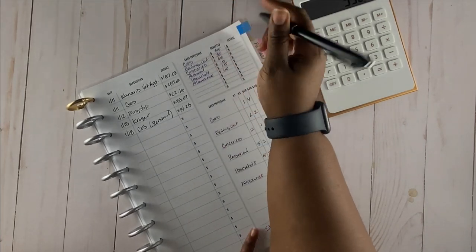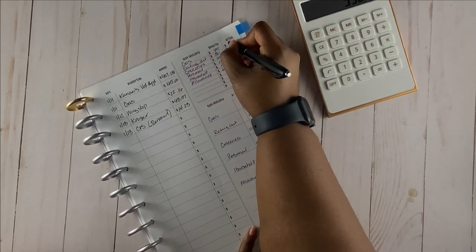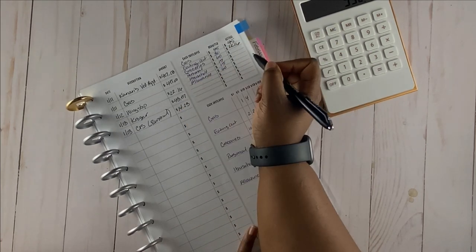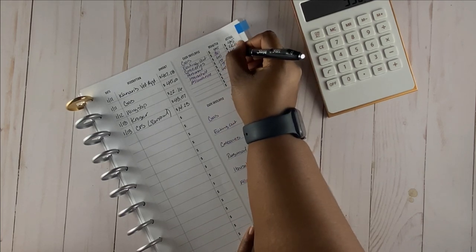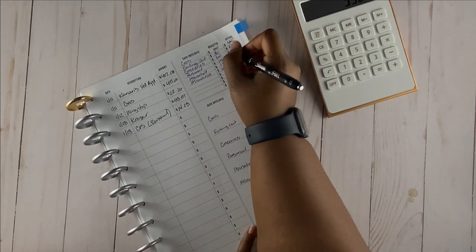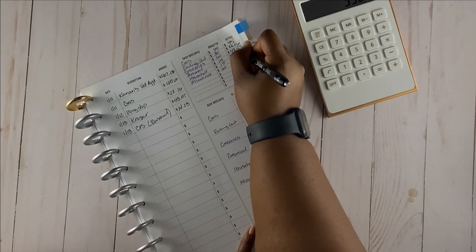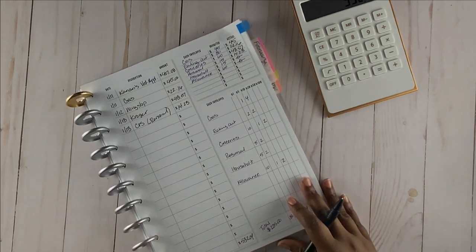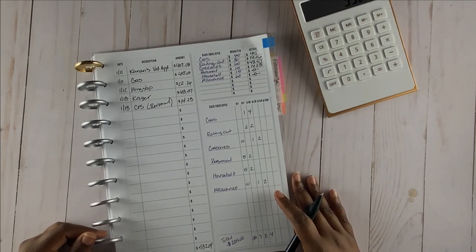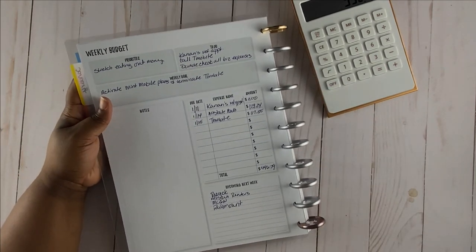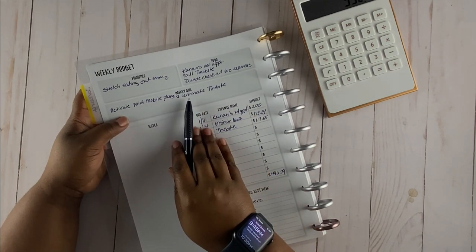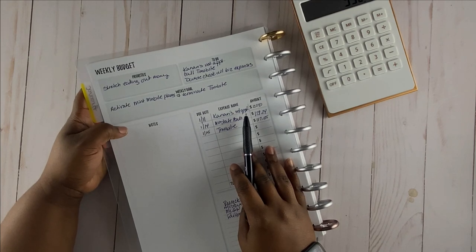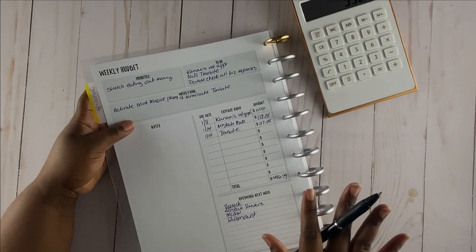So let's move on to my cash envelopes and what I actually spent. I budgeted $45 for gas, I spent $45. Eating out, I budgeted $30 and I actually spent $22.16. Groceries, I budgeted $60 and I actually spent $43.57. Personal, I budgeted $15 and I spent $14.23. I did not do any household expenditures and shockingly, I did not tap into my allowance. So zero for that. That's pretty much wraps up for this past week. I think we did really good. The only hiccup was the fact that I did not call T-Mobile and activate those Mint plans, and Kane's vet appointment was $200 plus more than I actually budgeted. But I think we weathered them quite well.